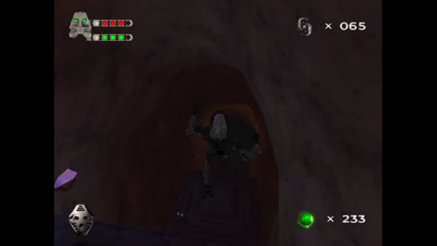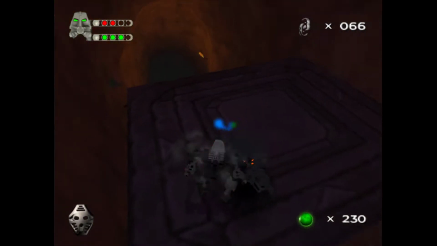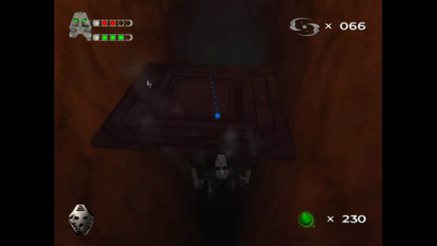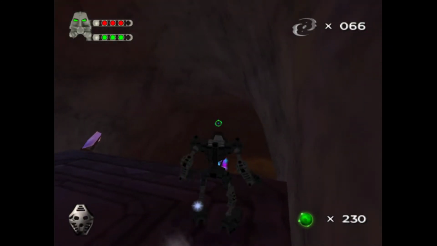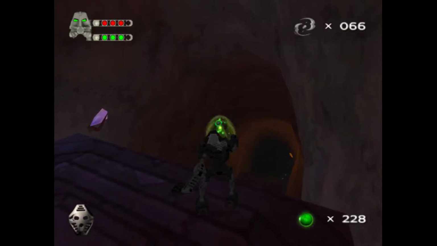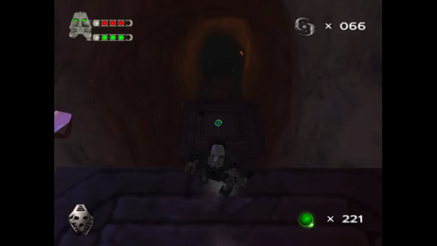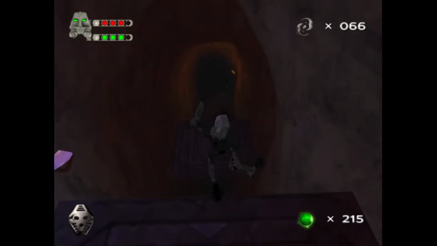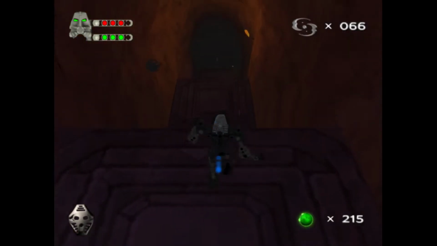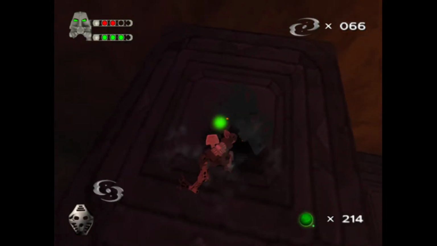Okay, the bats are gonna give me trouble down here. The thing with the bats in this area is that their hive isn't actually destroyable. So you can't destroy the hive beforehand to prevent yourself from being attacked by bats. So you'll just be inundated by bats, and there's nothing you can do about it. So you just get bats.